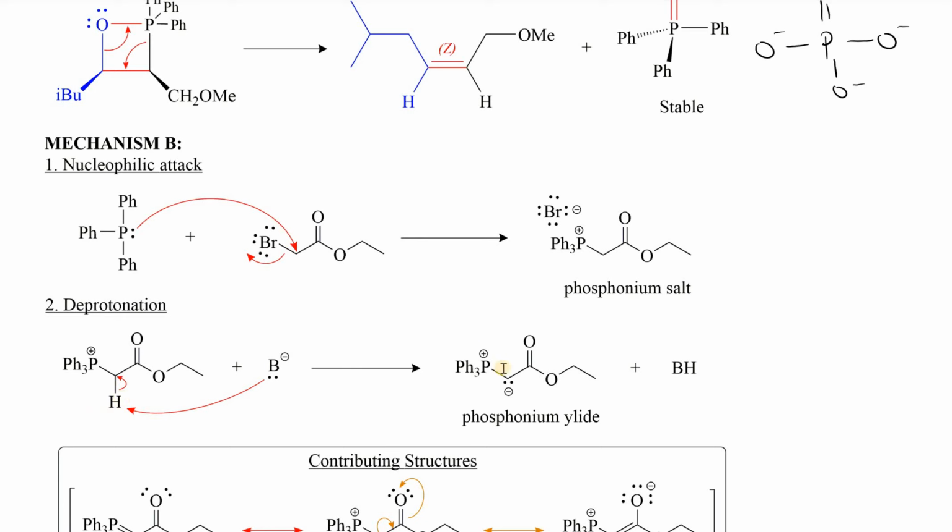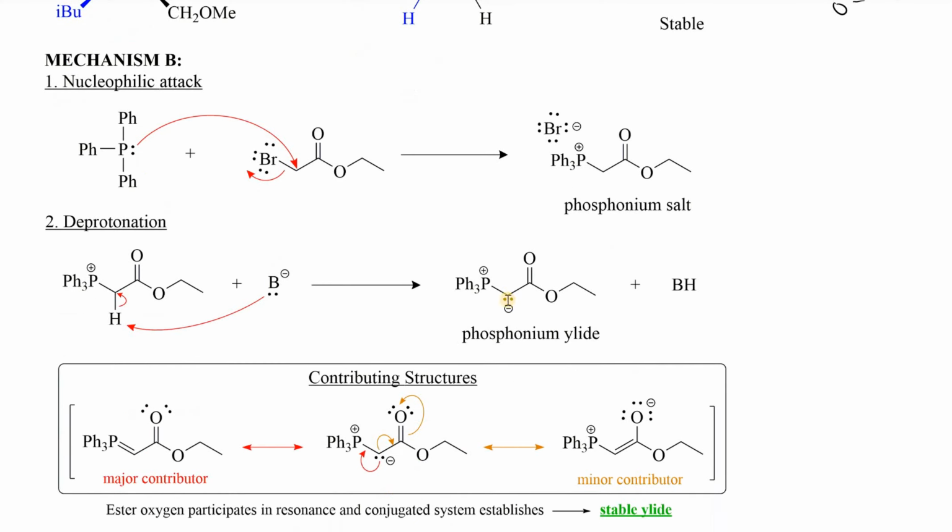The ylide is where we have positive and negative charges directly adjacent to one another. Now this ylide is able to disperse the negative charge over a greater area, which is essentially the goal of resonance. Resonance attempts to explain the stabilization of a compound based on charge dispersion. Let's look at this lone pair right here on the nucleophilic carbon. Well, it has two different paths going towards the left and right. If the lone pair moves towards the right, it establishes a pi bond, which would then force electrons onto the oxygen to form this minor contributor.